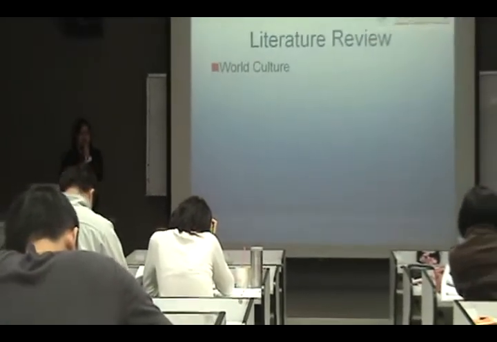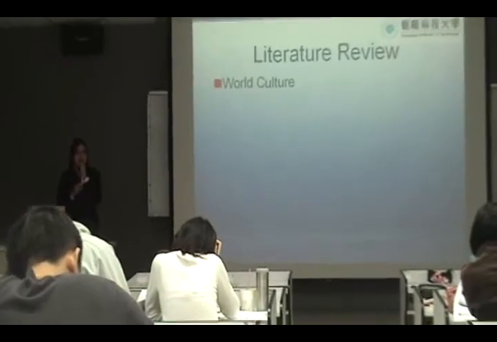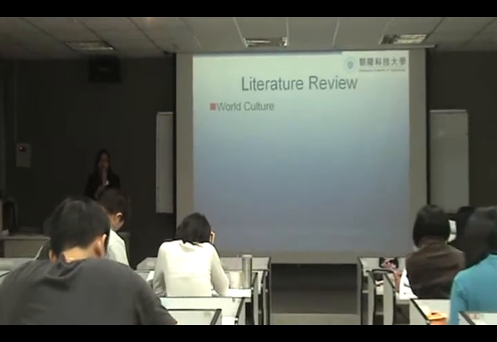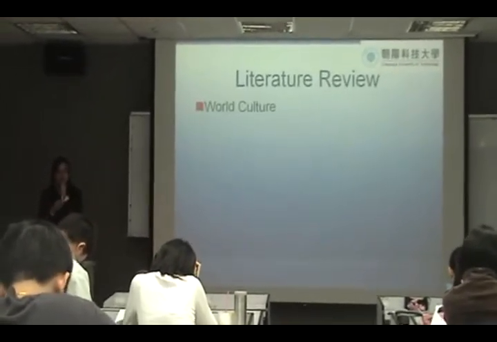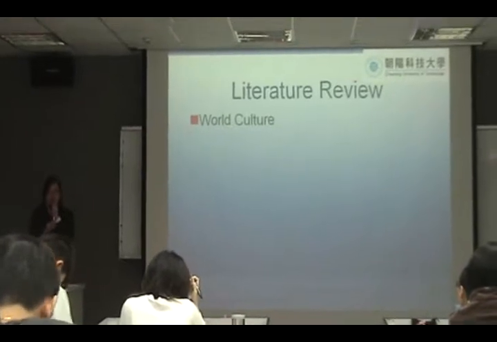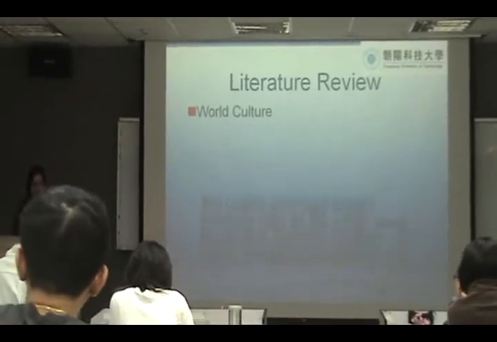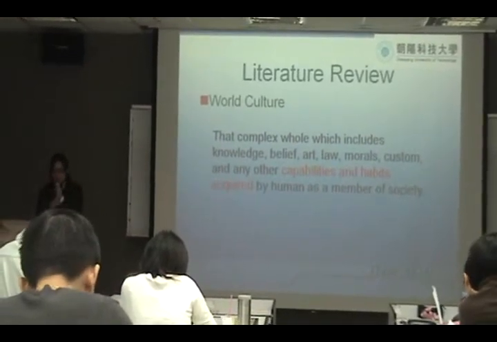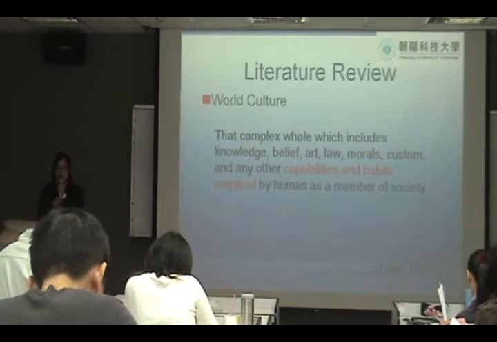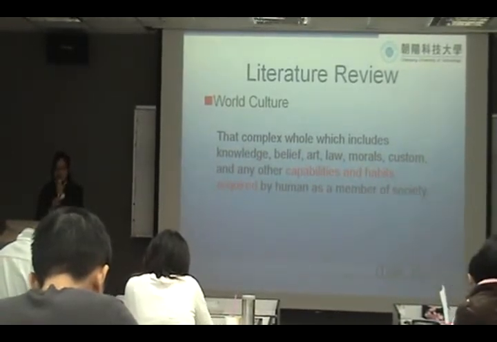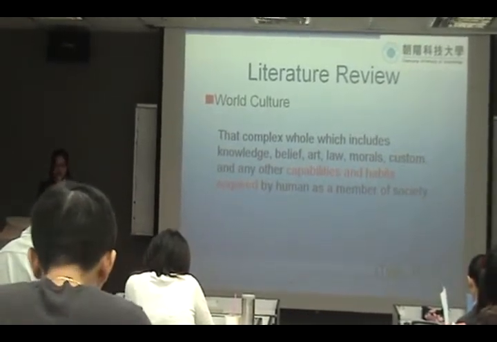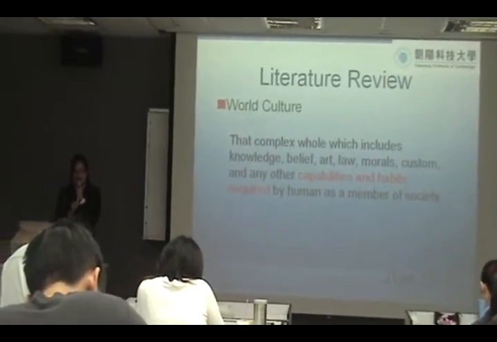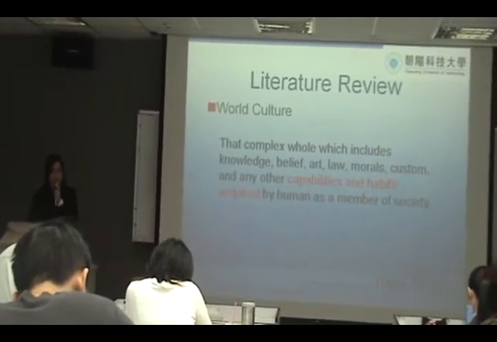So now I will try to do the literature review from word culture to the academic culture. And finally, I would like to introduce the Western teacher and the difference between the Western teacher and the Chinese students. About this word culture, it starts from Tylor's definition that complex whole, which includes knowledge, belief, art, law, morals, custom, and any other capabilities and habits acquired by humans as a member of society.